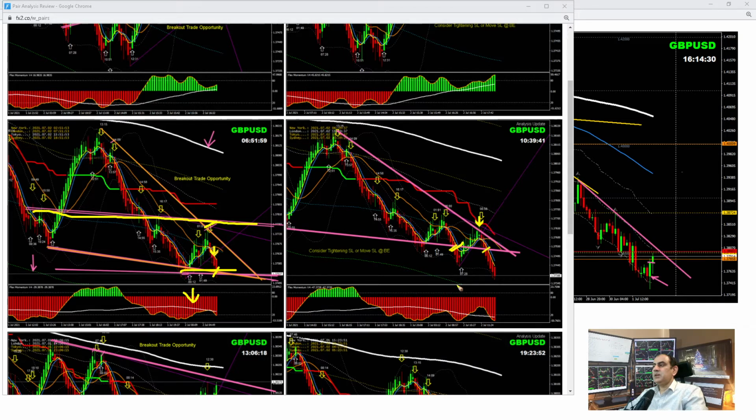As you can see here, we had a breakout and we held that trade here, at this level, and we had another beautiful pullback short trade, which is technically another breakout short trade here, as the price is about to hit this support level, and that's what we explained to traders. It's time to bank some profit. So this was the short trade this morning.